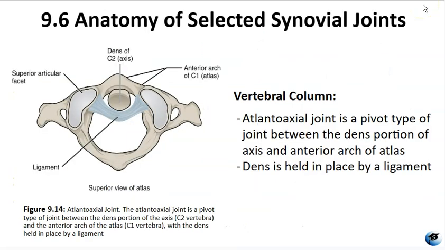As we've seen, synovial joints are specialized to allow specific movements, with their ranges of motion shaped by structural type, ligaments, and muscle. And here are a few more examples. The atlantoaxial joint of the vertebral column is a pivot joint between the atlas and the axis. So this is the C1 and C2 vertebrae, and this enables head rotation from side to side.